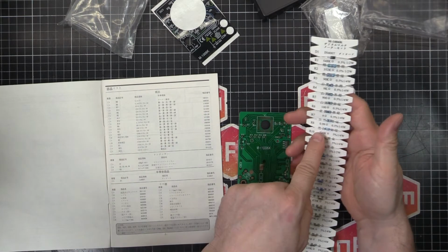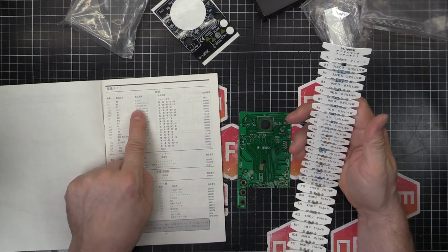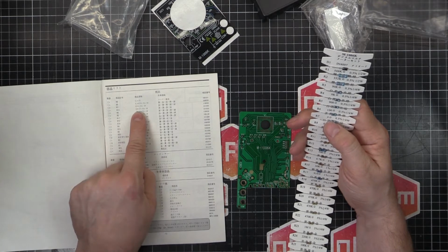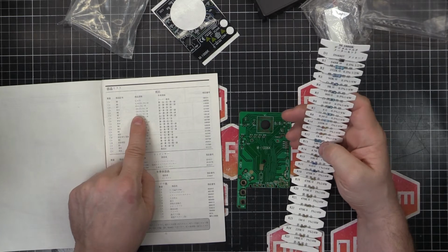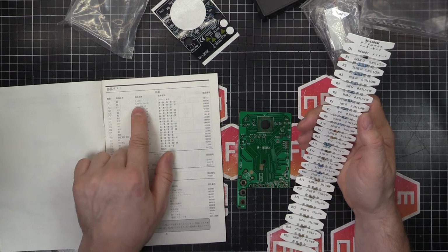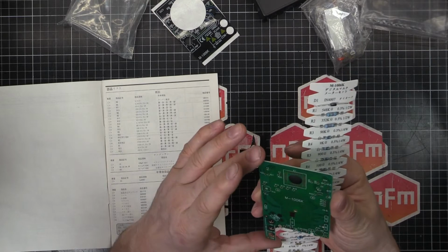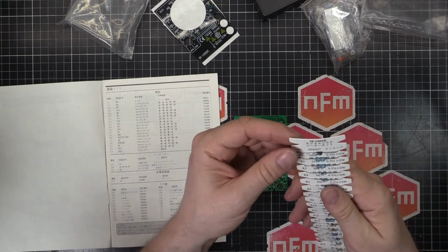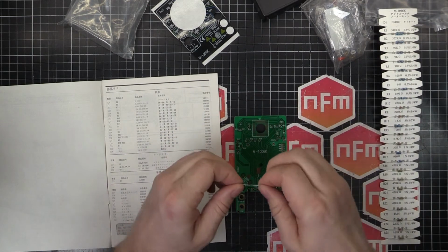Well, this doesn't match this at least. And then some of the values don't line up. R7 is a 9 ohm. Yeah, that's a 9 ohm. Unless that's a typo on one or the other. R13, 100 ohm. That matches up. R6, another 100 ohm. Yeah, so most of it matches up, but it looks like they've put a decimal point in the wrong position somewhere. Oh, well, I'm going to put it back together as it is and see what happens. I'm not going to go replacing stuff. We're going to do it as it's supplied and see what happens.